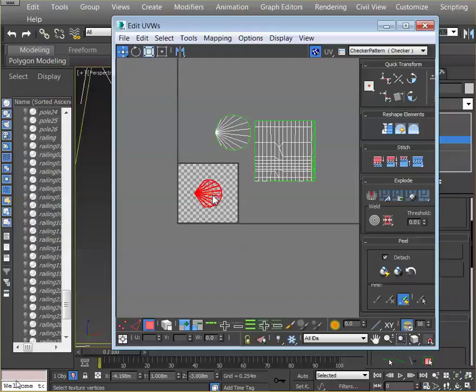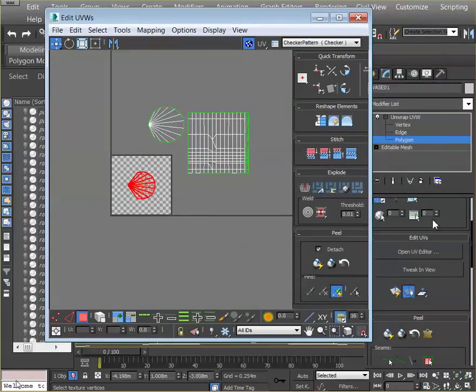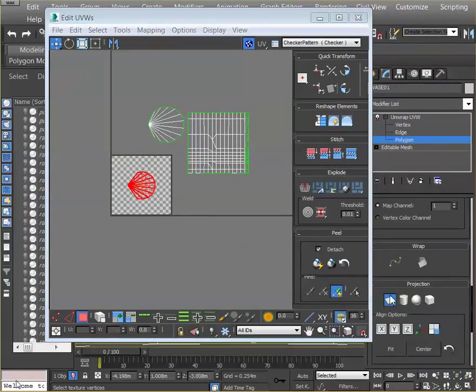It looks great. We need to turn off the projection so that we can do anything else, otherwise you won't be able to. Okay, when we come back, we're going to map the other side of the vase.